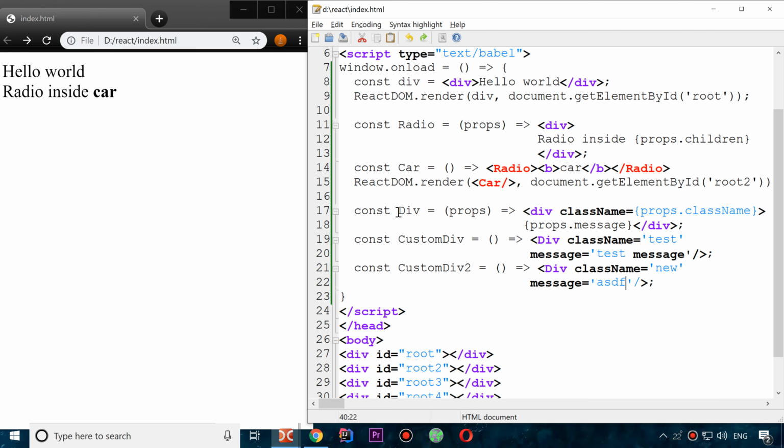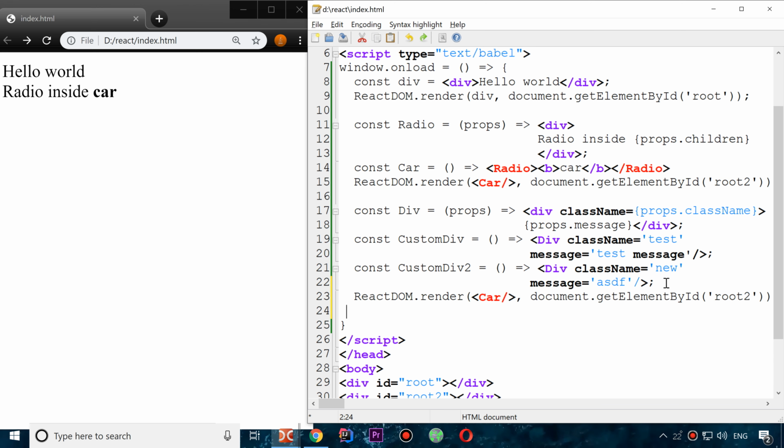So the main idea here is that I have a basic div, and I inherit it and reuse it in custom divs. And in my custom divs I just implement and set specific details. For example, my class name and message, which will be inside my object. Now I can render it and add to my page.